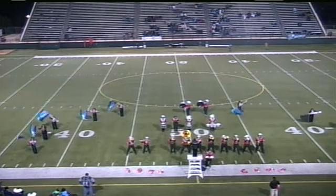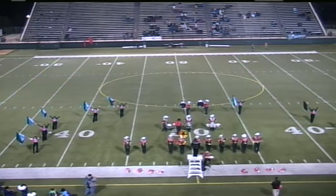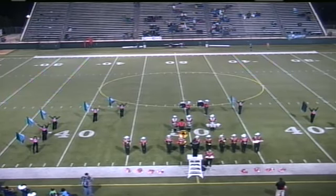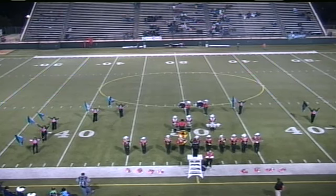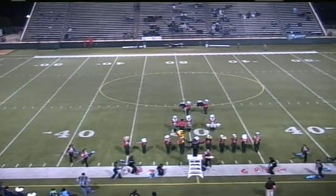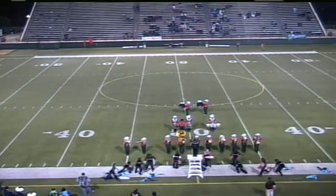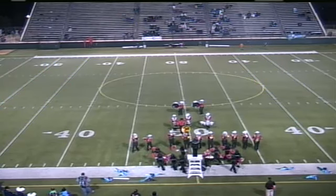Welcome back to Callaway Cavalier football. On the field is the Callaway Cavalier band doing a good job. And there's not as many of them as the other band, but they do have a tuba. Still got a great sound, too. They sure do. Those kids do a great job, and they've done it all year for the Cavaliers. In fact, we're going to let you take a few moments and listen to them as they're playing down there on the 50-yard line.